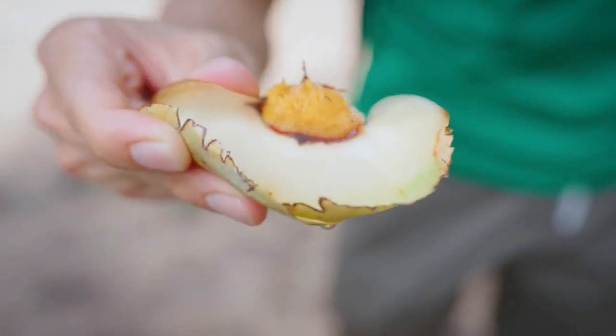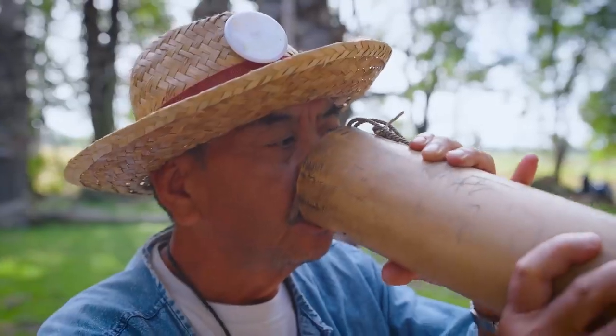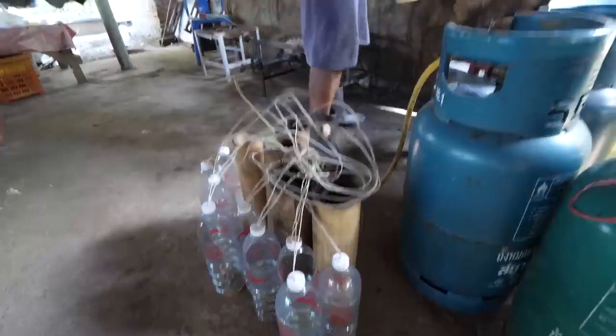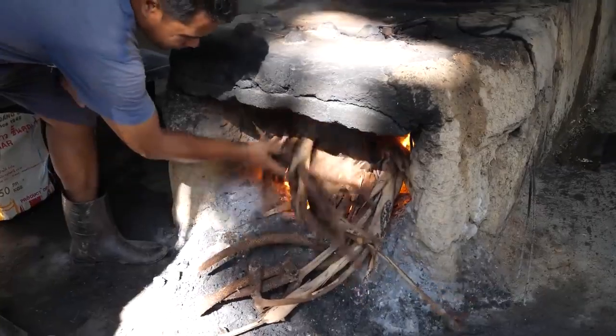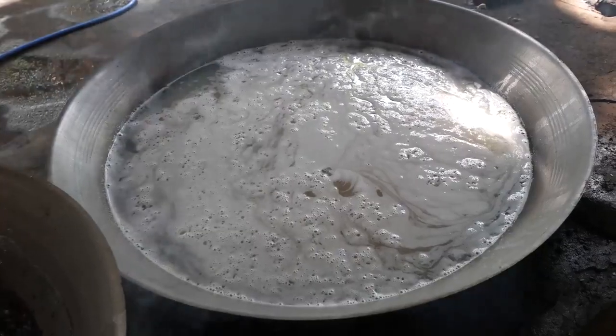Wow. Man, it's just the greatest sweetness your mouth will ever experience. Such a beautiful, well-rounded harmony, sweetness, the naturalness. Oh man, that's good. After the sap is collected in bamboo bottles from the top blossoms, it's then simmered down in giant woks over a fire until the water starts to evaporate, leaving behind the condensed, crystallized palm sugar.